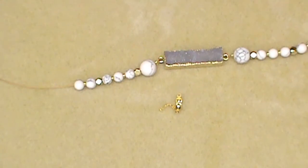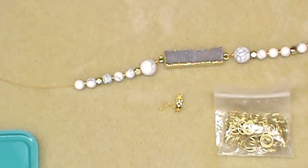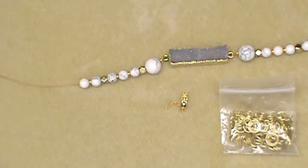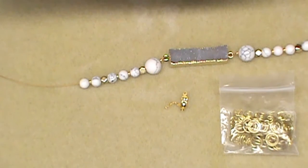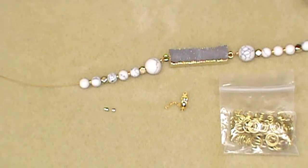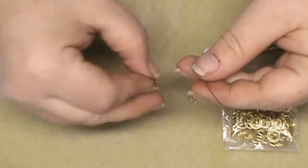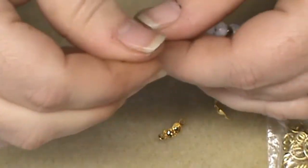Don't know why my mat keeps sliding around on me everywhere. Well, I guess I'll need those. Okay, what did I do with my crimp tubes? I set them down up here and didn't put them back in the baggie or in my little case. There they are. Okay. I'll put on the Charlotte here and I'll zoom back in. Hopefully you can see what I'm doing.